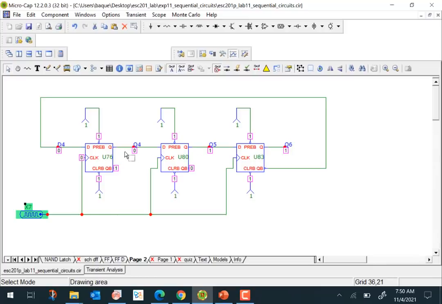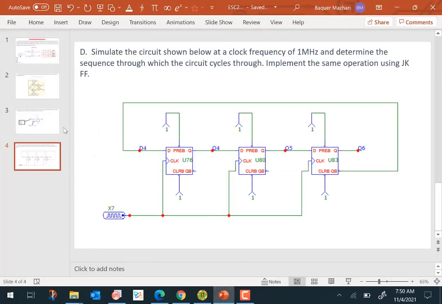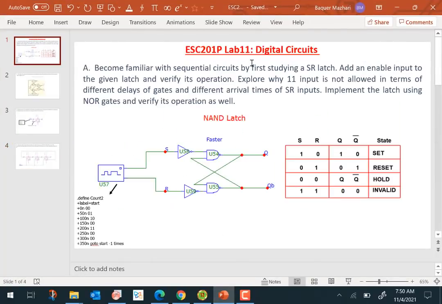Or a counter which goes from 1 to 3 to 5 to 7, only the odd numbers or only the even numbers. Try designing different counters and implement them using these D flip-flops, then simulate and check that your design is proper. All right, so that's part of lab number 11.